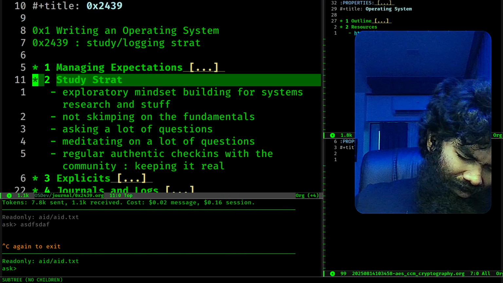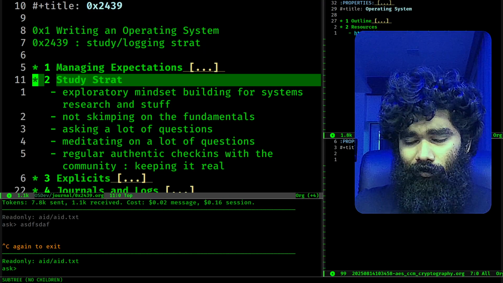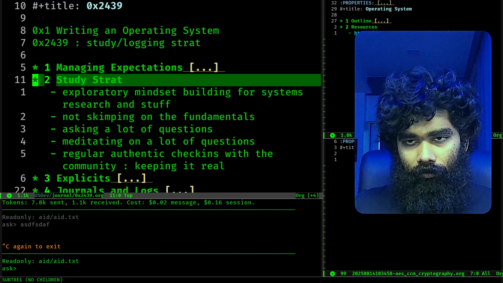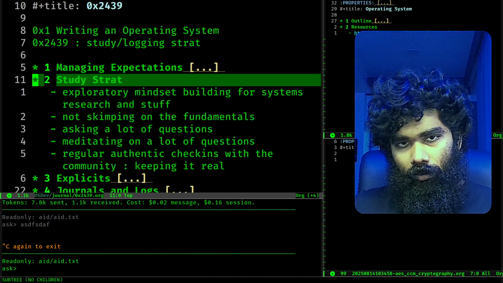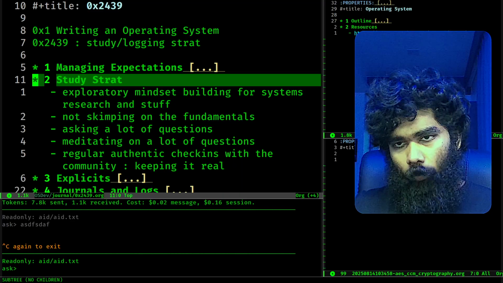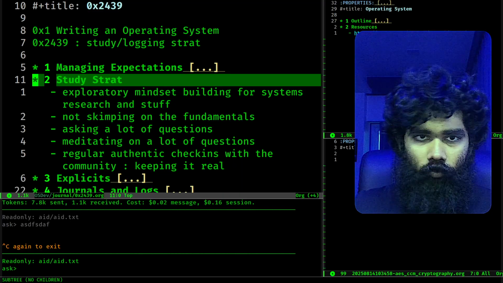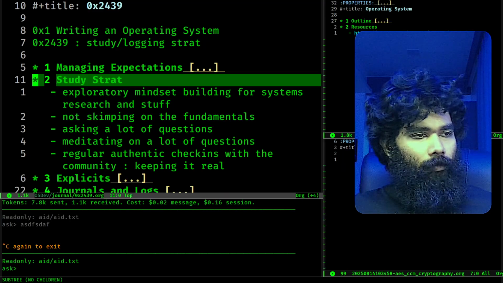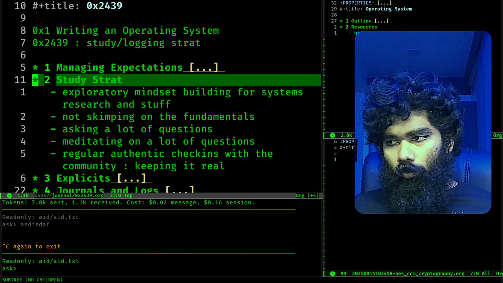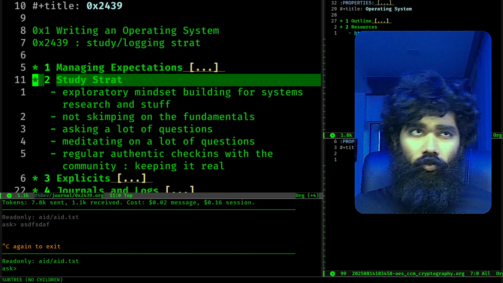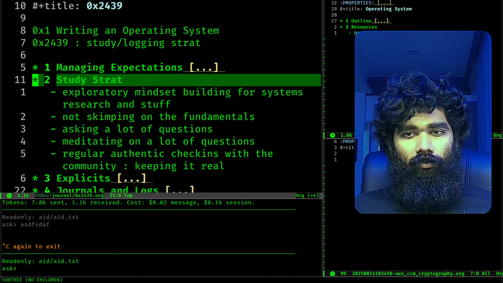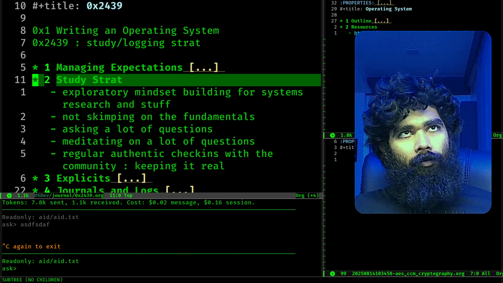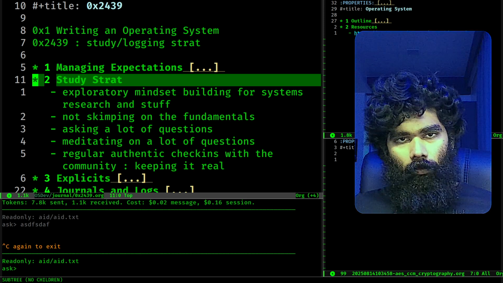Another thing is I do not want to take notes. Taking notes is not it these days. I can just quickly ask a question. What I want from this delegated memory of mine, whatever noting mechanism I use, is that rather than a reference of knowledge, it has to be some sort of wisdom generator. Wisdom generator in the sense that I need to be able to build connections and ask good questions about systems research or OS research down the line, to be able to test out different strategies, and have a problem pool for systems programming as a whole. So that is what the goal for this is.